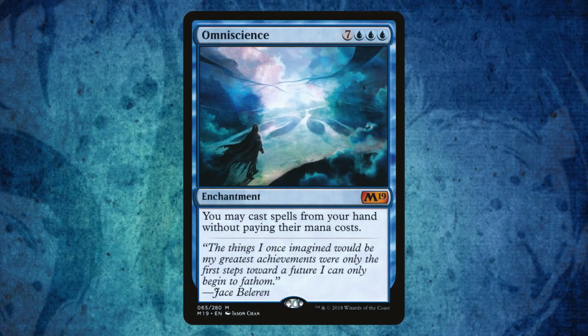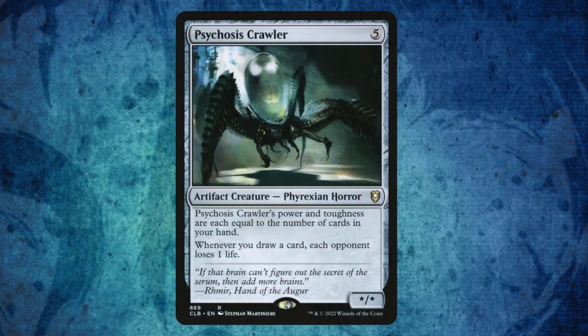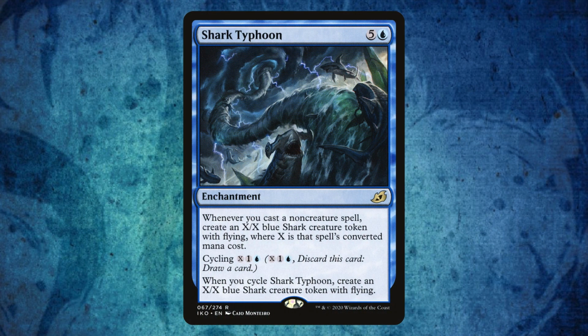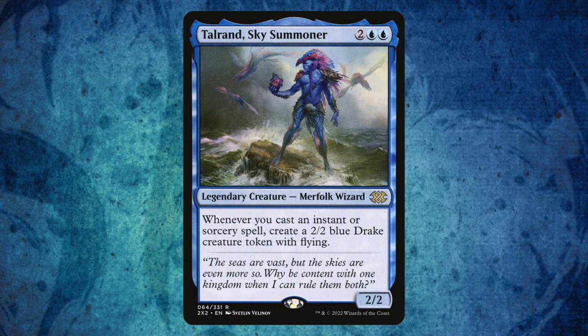We are also playing Omniscience, kind of like the Great Synthesis. It's just going to let us cheat every spell we have into play without paying its mana cost. Psychosis Crawler is another Phyrexian friend. Whenever we draw a card, each opponent loses a life, and we'll be drawing a lot of cards. Shark Typhoon is going to give us a little shark buddy every time we cast a non-creature spell. Towering Sky Summoner is also going to add to our Drake army like Alondra. Every time we cast an instant or sorcery, we get a Drake.